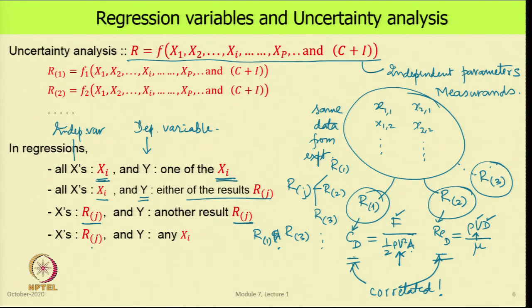And yet one more thing I put here is that we would make a regression between any of our results and any of our measured parameters. So, any of these are okay and possible, and we often do various things like this in the type of work that we come across. And we have excluded in particular data from others' experiments. So, we are saying that all these things we are doing from our own experiment.